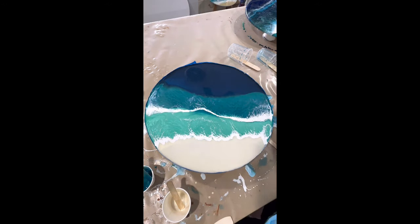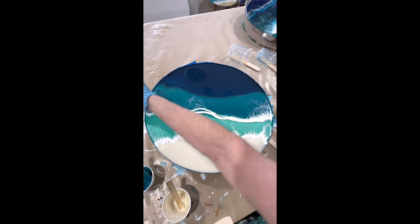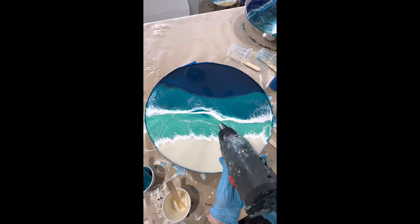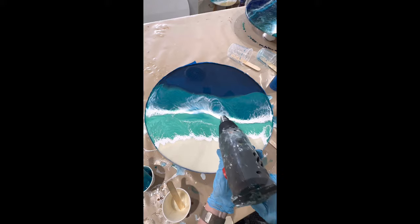To often use both of them. I didn't really want that to come up like that, so I'm just going to put that across there. Now we're just putting our heat gun again on the lower speed, I think, this time, and see how we go. That's a bit better. Felt it was a little bit too thin.